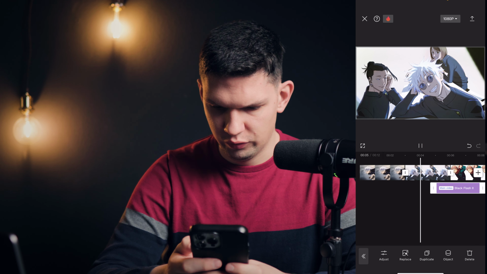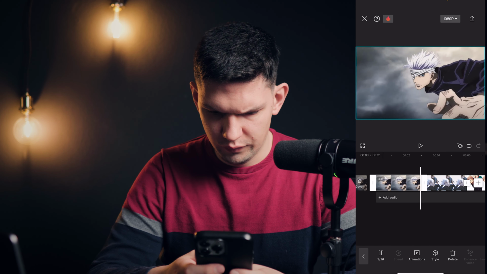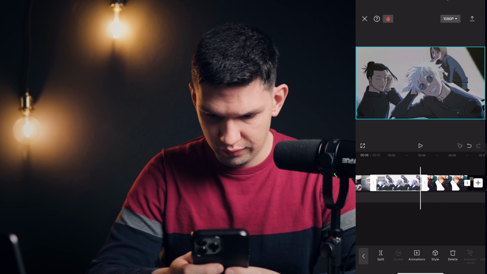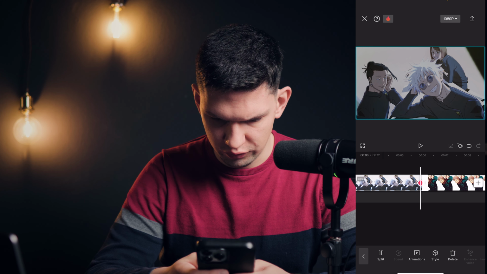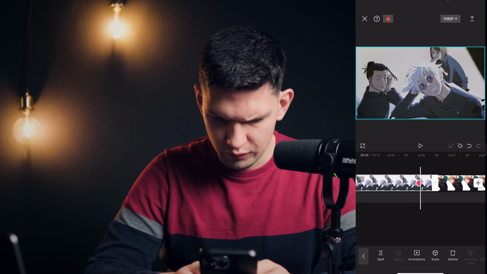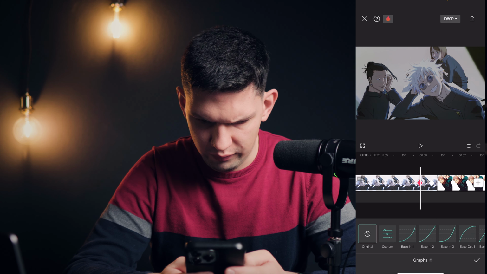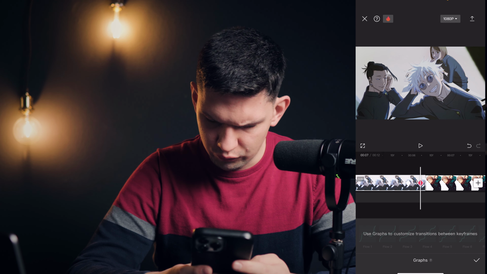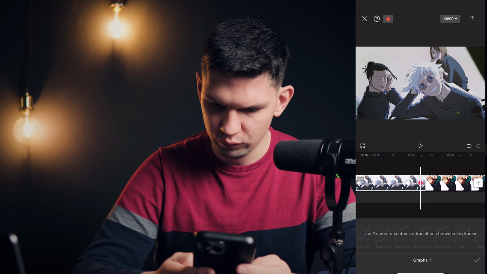So if you take a look at the video, it has this nice flicker effect. Then, for example, I want to select this clip, add the keyframe that's on the left side of the undo button. As you can see, here is the keyframe. Then let's just zoom in. As you can see, you have 2 keyframes, and on the second one, for some reason it doesn't let me choose, but you want to choose the ease out tool.